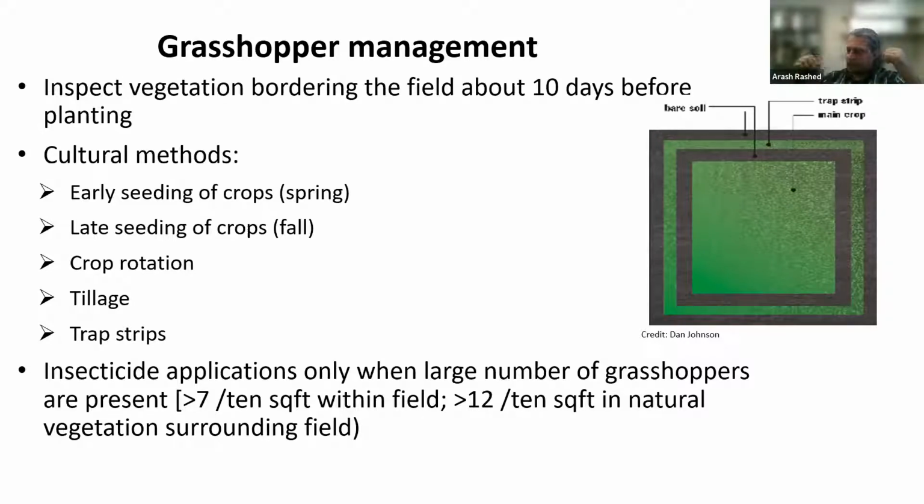Management with insecticides: as I said, there is also larger scale management. In the years that we had outbreaks, they have those, and they're also integrated. What they usually do, they don't spray whole rangeland. They spray strips. So they just spray one strip and then leave some parts unsprayed, and then spray another one. So basically they alternate between those strips that they spray if it's air spray.